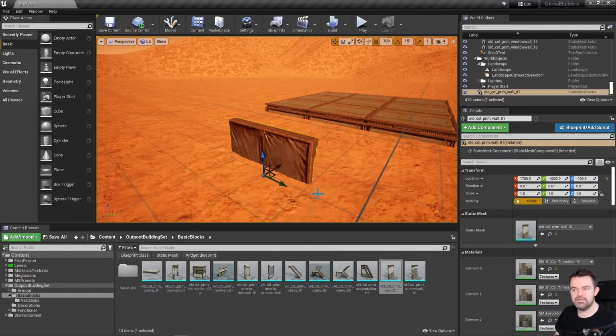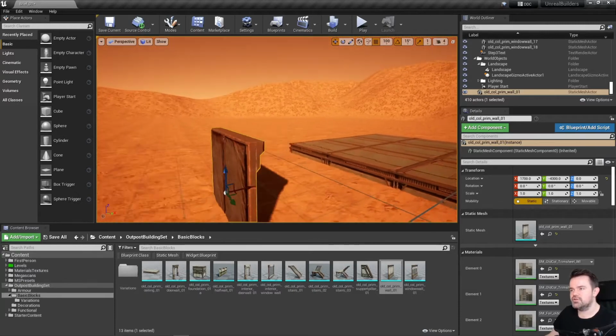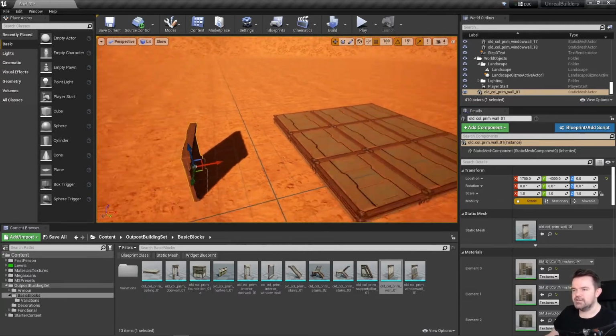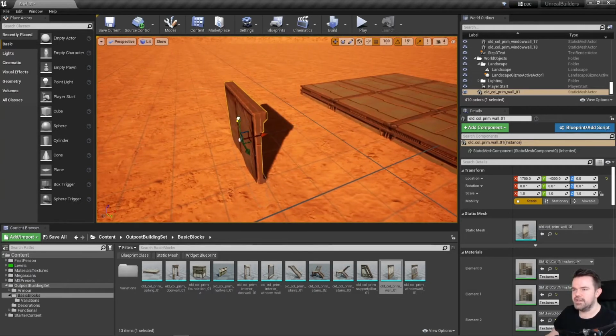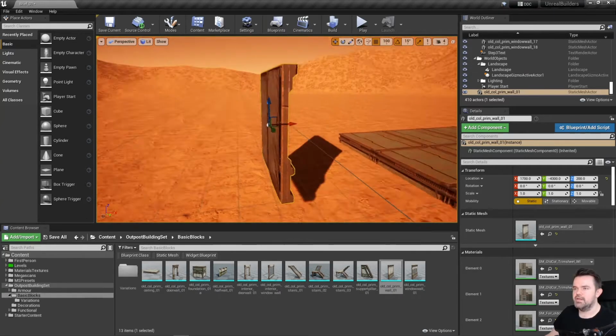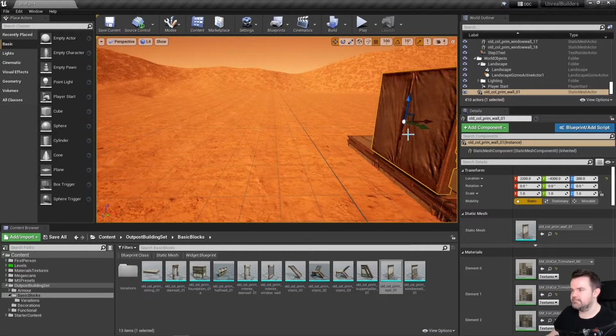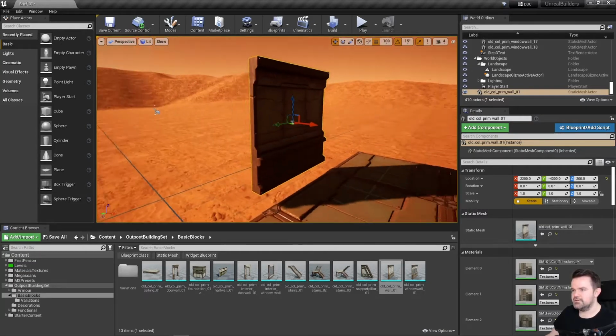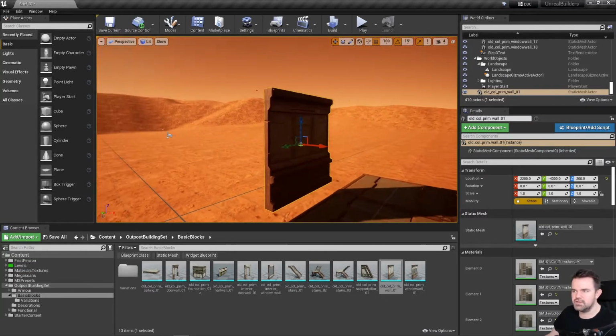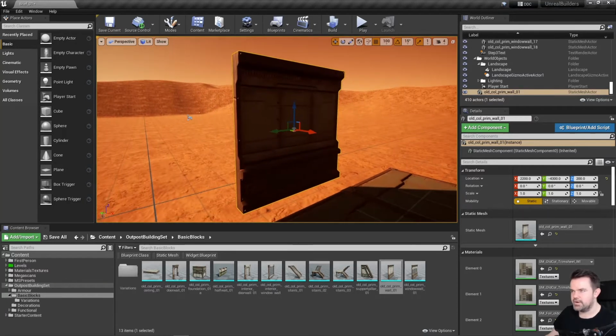What we need to do is learn a little bit more about how we can position it exactly how we want to. First off, we've talked about moving things up with the cube, so let's do that. Let's move this up. Let's try and place it roughly over here so it's not in the floor, shall we? So we'll just lift it up, and then we'll use the red side of the gizmo to pull this across. Good. So we've got it in this location now. We can see it's a little bit off the floor, but we'll talk about that in a little bit. Don't worry about that for now.